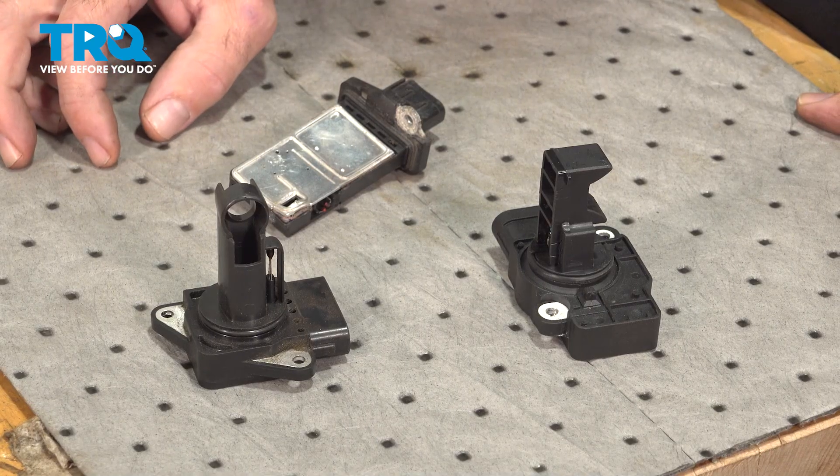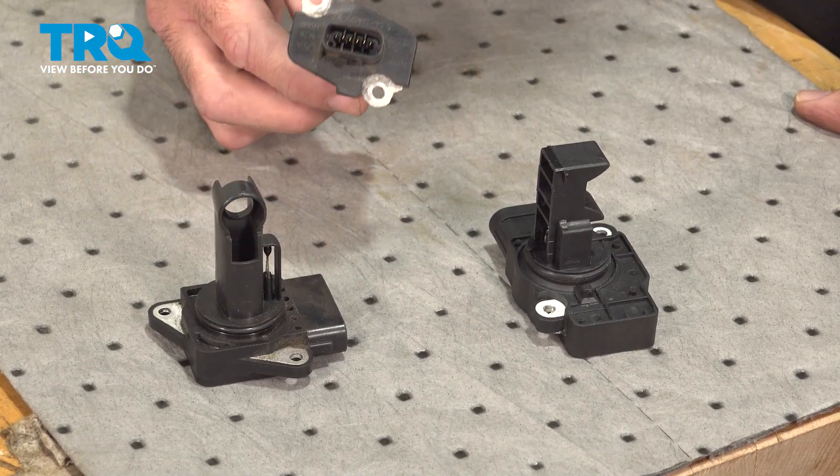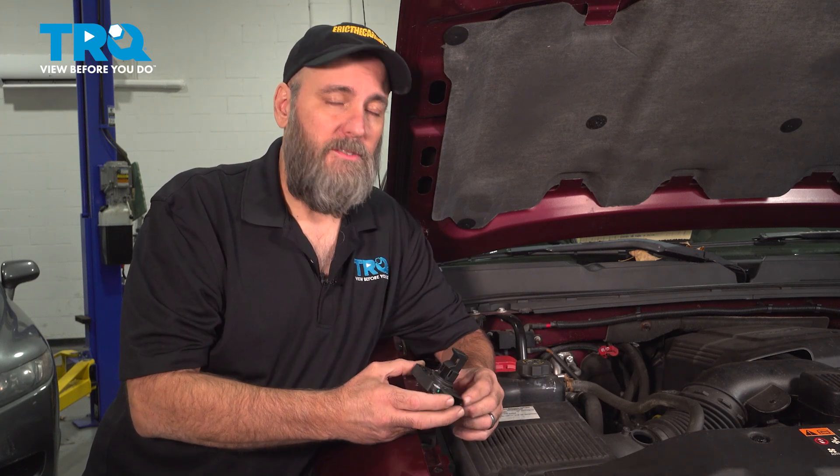These sensors come in many different shapes and sizes, so it's not possible to go through the diagnostic steps for each one. But again, if you go through the other steps — checking for air leaks or cleaning the sensor — and you still have an issue, then you very likely have a bad sensor and should replace it.